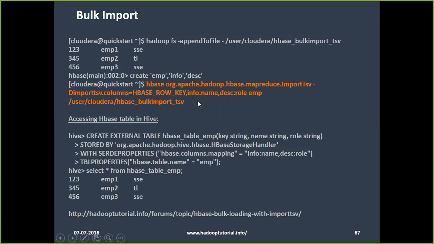The only thing that you need to make sure is that the first column of that file should be the row key, and the remaining columns you can map to your HBase column families, in any order.